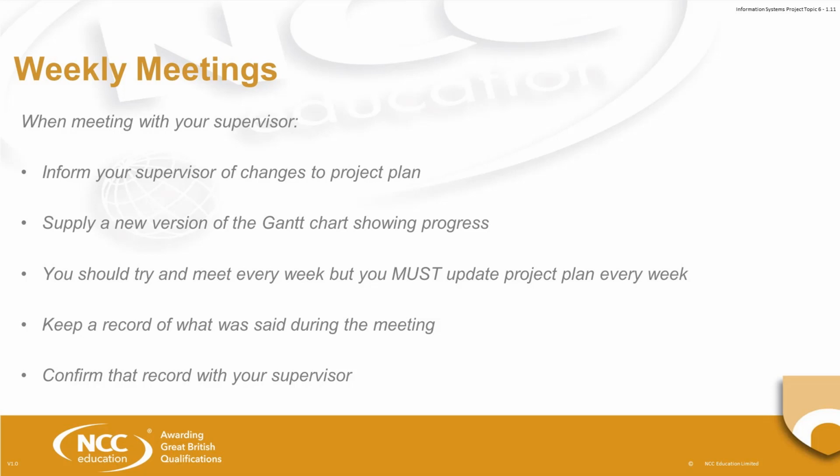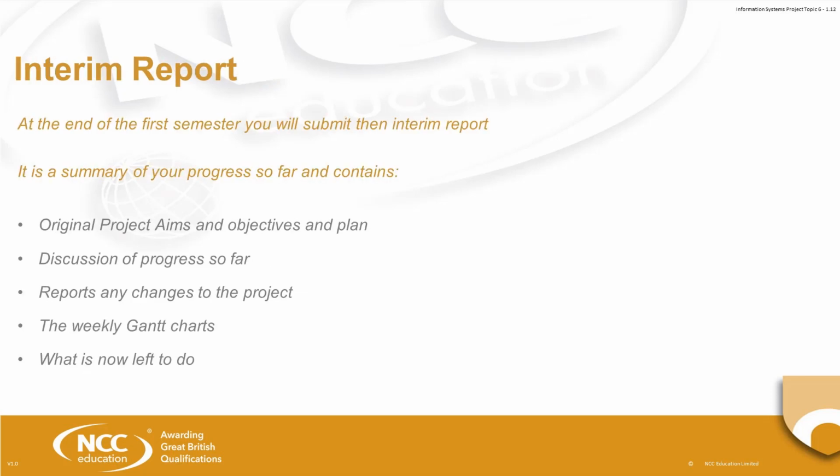So you've been doing some research, you've got onto some implementation, and your project's going along swimmingly, and then suddenly at the end of the first semester we now ask you for yet another report. The interim report is fairly important. What it does is it allows us to see where you're up to with your project, helps us to make sure that you are on target to complete the project and the project is of sufficient standard in order for you to achieve your degree.